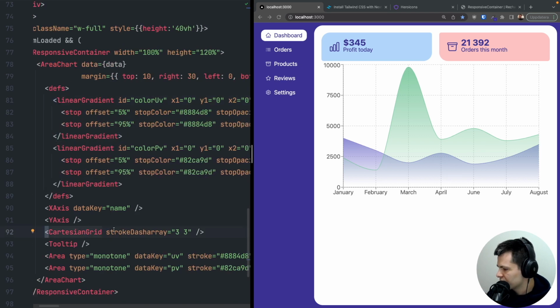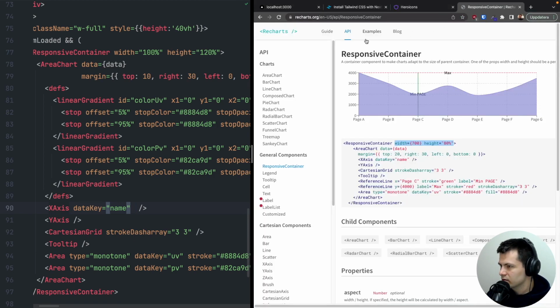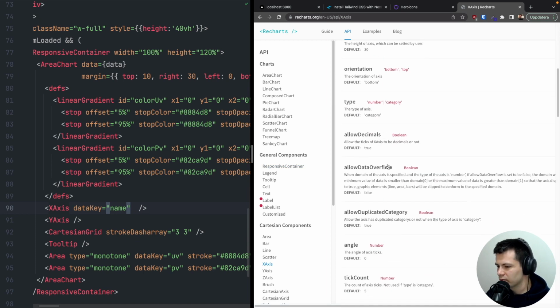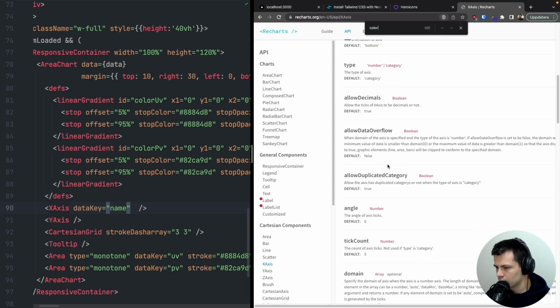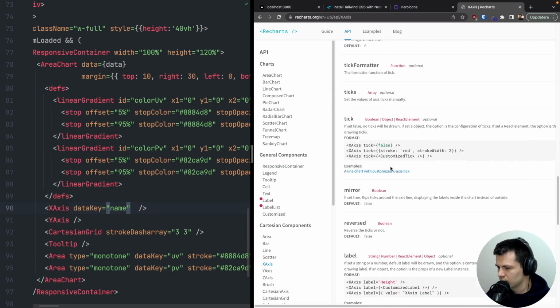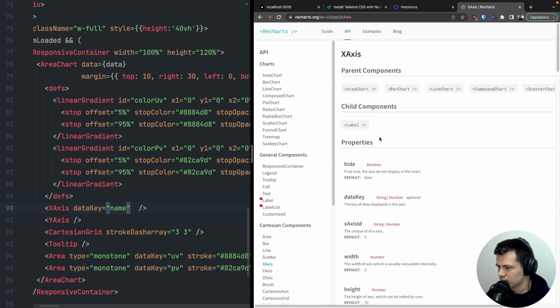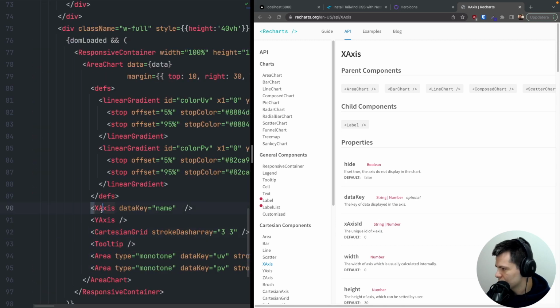Area. We have grid. Here we have x-axis, and let's see in the documentation for the x-axis. Maybe we can update some colors, or those are only lines, I think. So let's see, area, tooltip, axis.